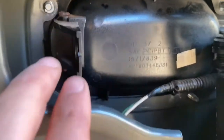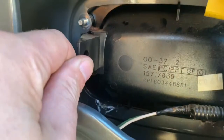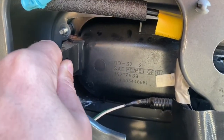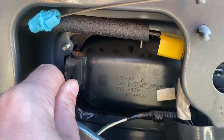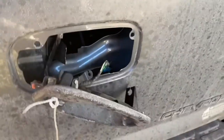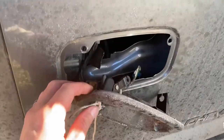With that out of the way, pretty much everything's off. There are still the wires to the lock — I'll get those after I push it through. I've never done one of these before, so I'm not exactly sure how it's in there. I started at one edge, pried out a little bit, and it slowly came loose — it was stuck a little bit and then it popped off.